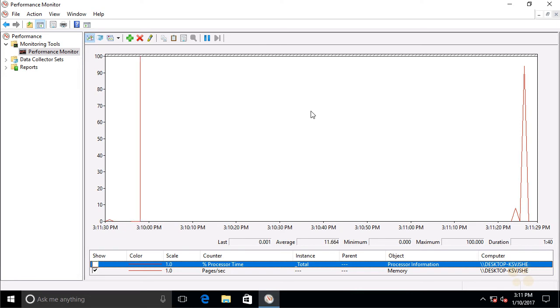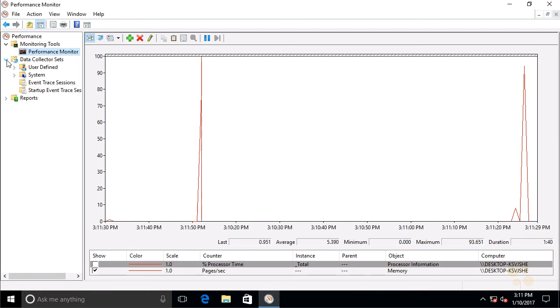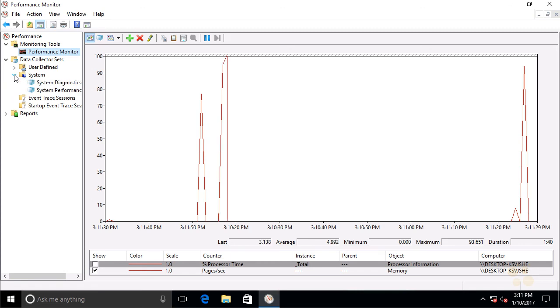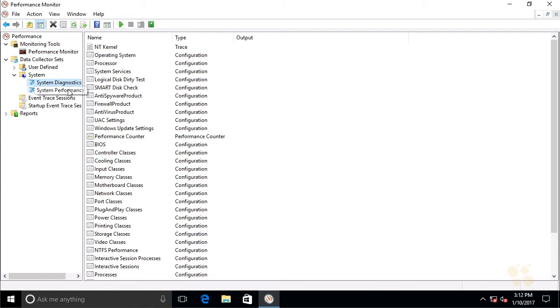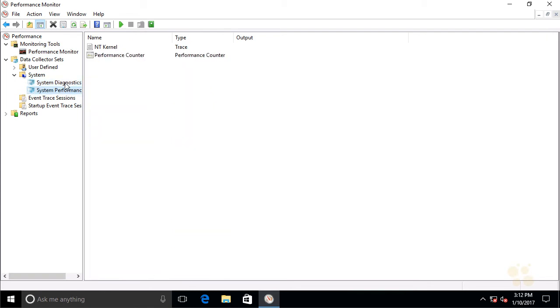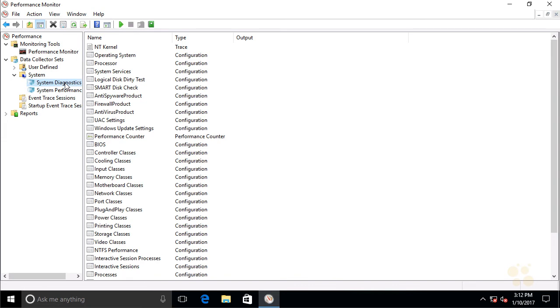But again, we're kind of thinking, wow, all right, great. So we can add these counters and we can monitor them, but how really is this different? How is it more powerful than the other resource monitoring tools that we've seen? Well, that's when we get into data collector sets. Look at this. Under data collector sets, what Microsoft has done is they have created a couple for us. One's called System Diagnostics, and the other is called System Performance. What they've done is they've gathered up all these important counters together, and they will literally give you health information based on those counters for your system.